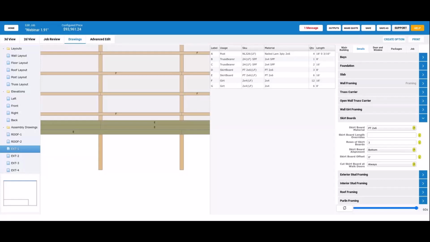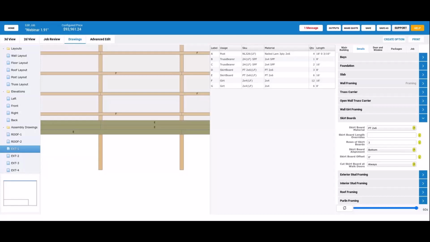As long as we can stagger them now, the most important thing is to get the proper material list quantity, having mixed material, and deal with the rest later. Not sure if the inside versus outside stagger on the skirt board is as important. Like Paul said earlier, the skirt boards are structural because they're resisting a lateral load. They're not structural in the same way that a double truss carrier is structural.